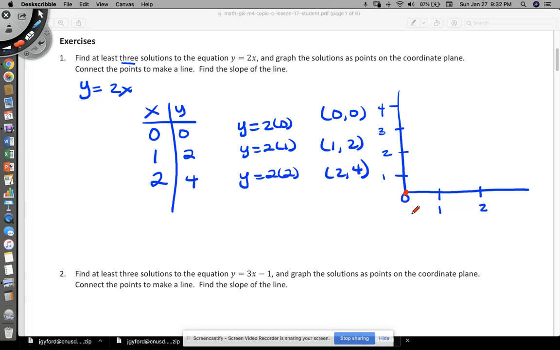I'm going to graph my first point of 0, 0. I'm going to go over 1 up 2. For my next point, over 2 up 4. For my last, a little too high there, up 4. Now if you have a ruler, of course you're going to connect all those dots into a nice straight line. It's kind of hard to do on a tablet. But your graph should resemble something that looks like this. Now, please make sure you do use a ruler because I do grade on neatness.